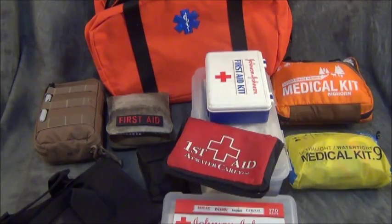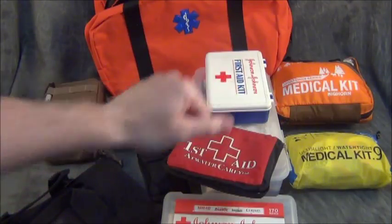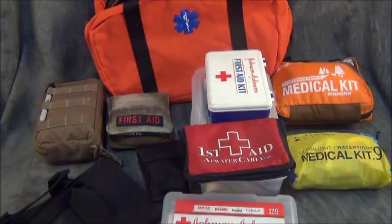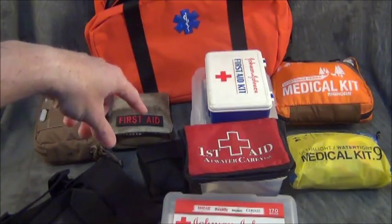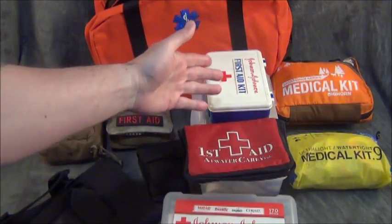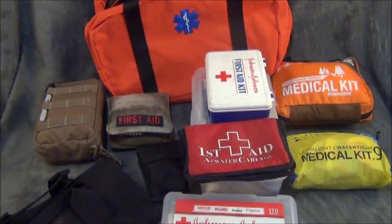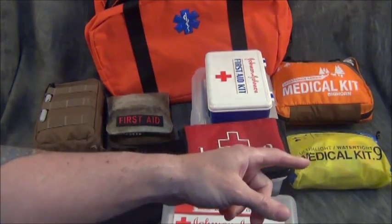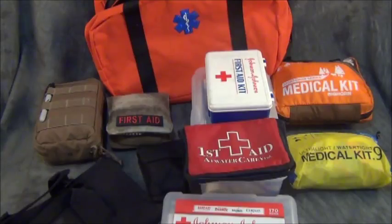All right. So what we got here is a couple of kits that I have that are my personal kits. I want to say Adventure Medical kits are excellent. You could also go with the Johnson & Johnson kits, and of course you see a couple FAKs here. Now, when it comes to building your own kit, what you want to decide is, what is this kit for? Is it for like a big family outing or a hurricane or an emergency car kind of thing? Or maybe it's just for the house, for the kids, for the boo-boo ouch stuff. Or maybe if you are going into the woods for an extended amount of time, or you're an adventure runner or a hunter, you might want to look at some of the Adventure Medical kits.